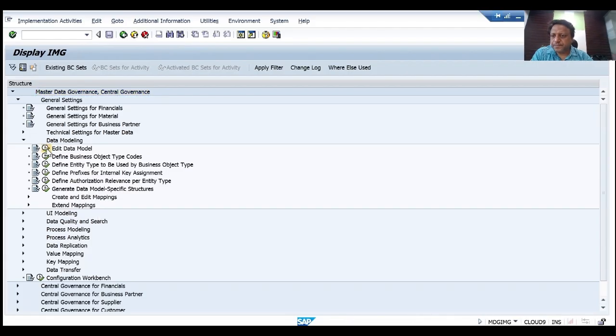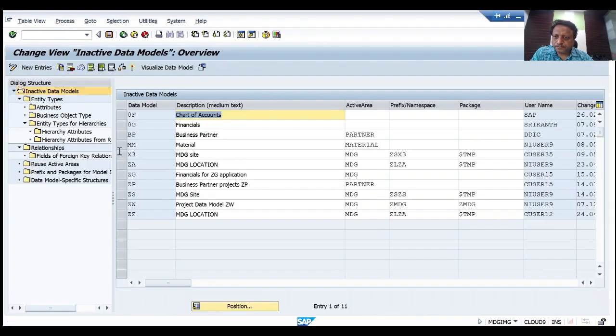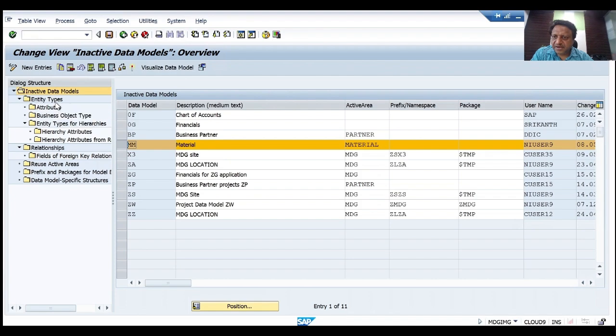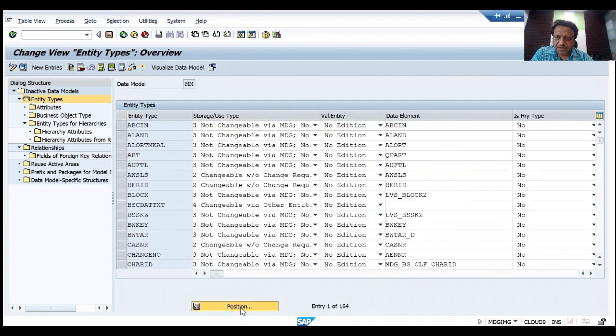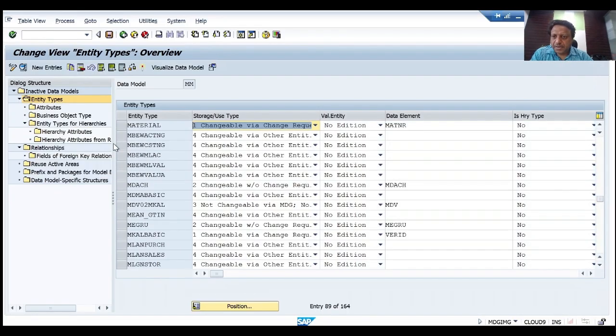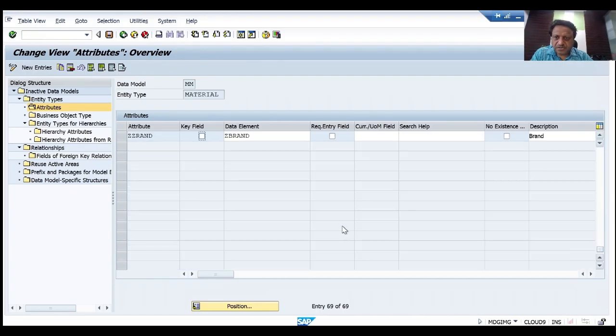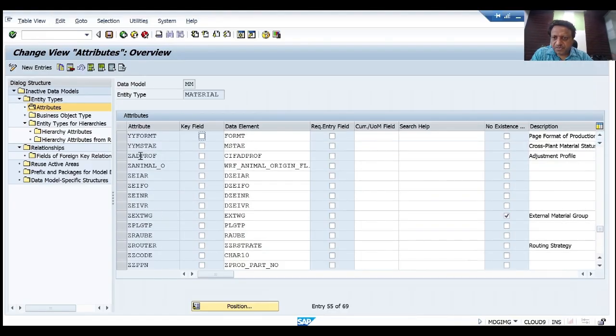For example, if we open the standard data model and select the entity type, which is material, and then see the list of attributes, we can enhance our data model with the corresponding attributes and entities.